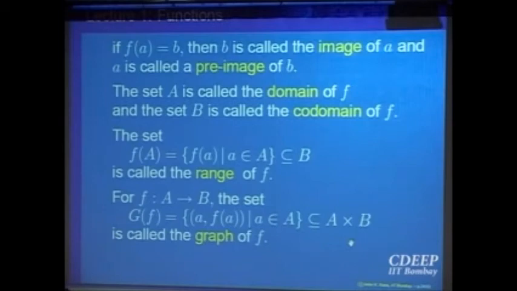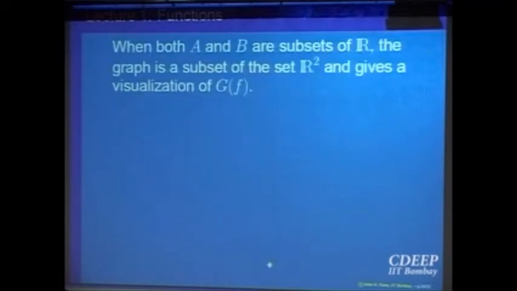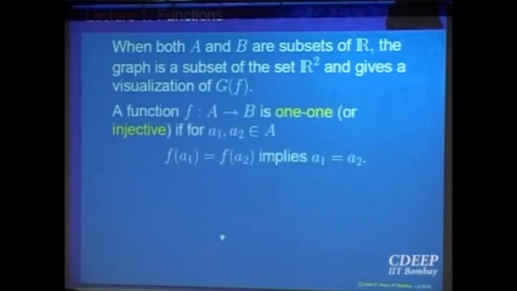So in mathematics, everything is a set. Even numbers are sets. That is what everything is, set theory in mathematics. From set theory, everything comes out. That is what is called foundations of mathematics. So graph is a set, a subset of a cross b. So you can visualize this, as I said, by drawing one vertical, horizontal line, and so on.